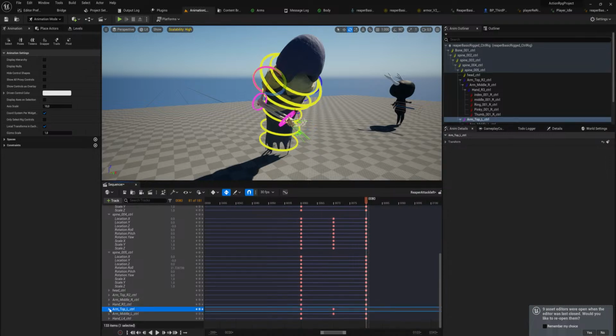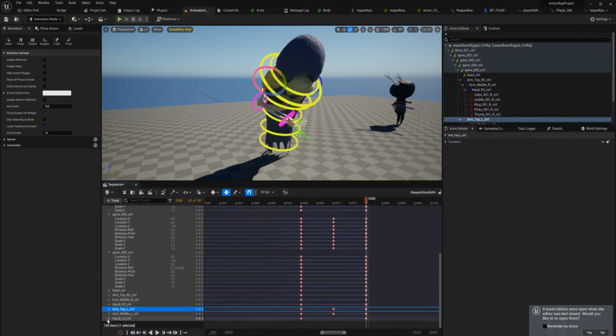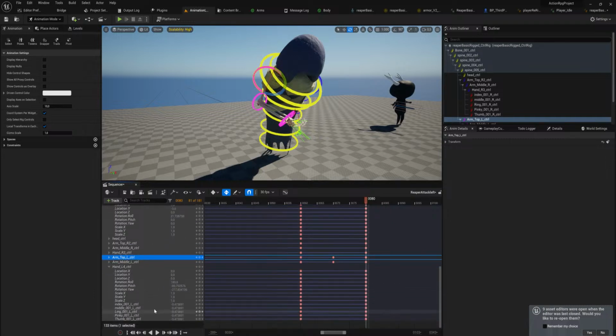Okay, so we've got the arm, and inside of the arm we've got the hand. And inside of the hand we've got all of these. Okay, there we go.